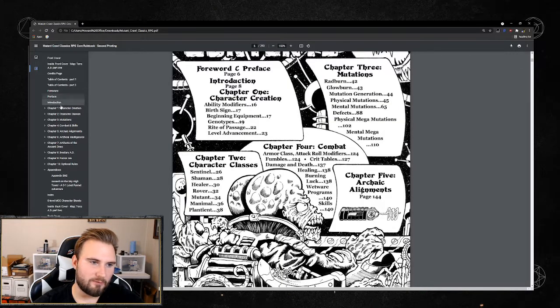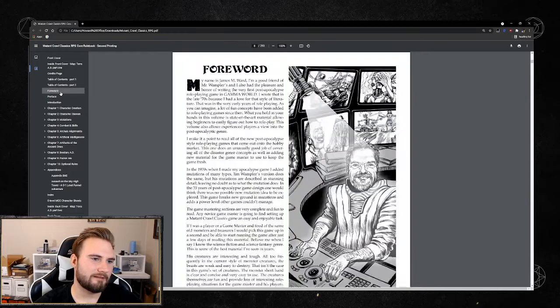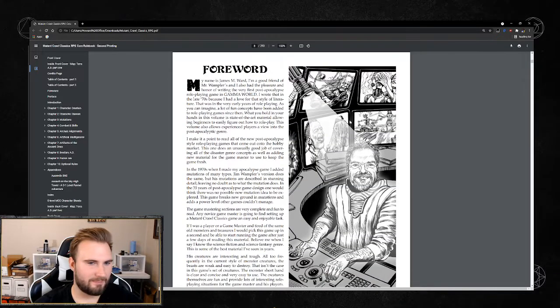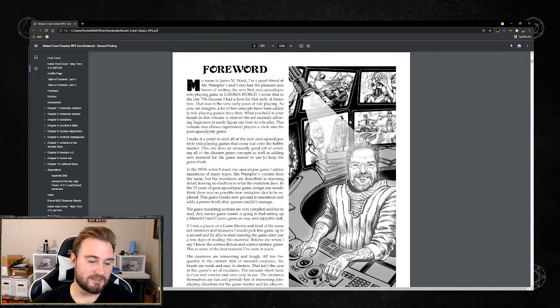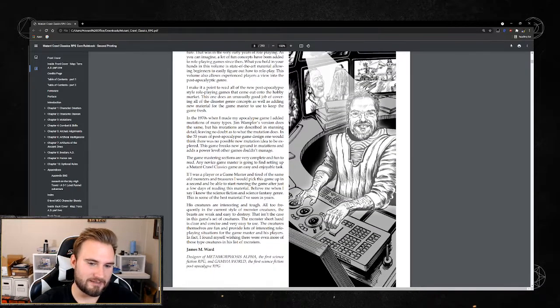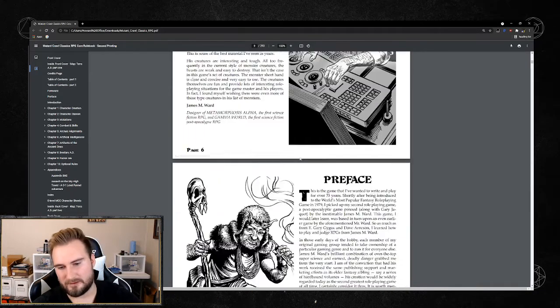But we are going to skip forward a little bit and get into character creation. Although I guess here, you've got a foreword by Jim Ward. Again, another name which should be widely known to anyone watching this. Jim Ward, for anyone who doesn't know, was the creator of Gamma World, which this is heavily based on. This is a spiritual successor to Gamma World. Jim Wampler very much learned from Jim Ward about gaming and stuff like that. So it's nice to have this official seal of approval from Jim Ward here to kick things off.